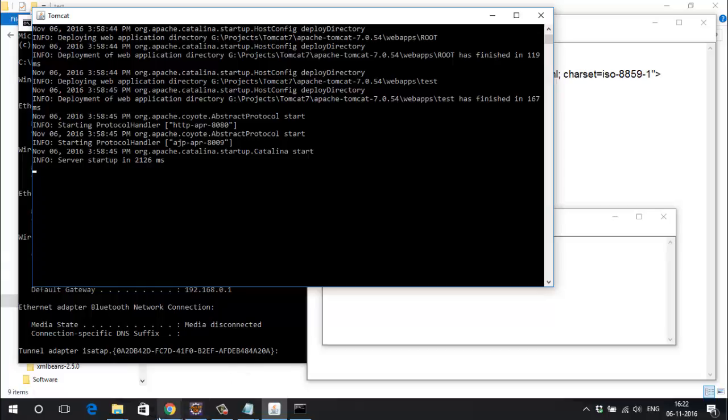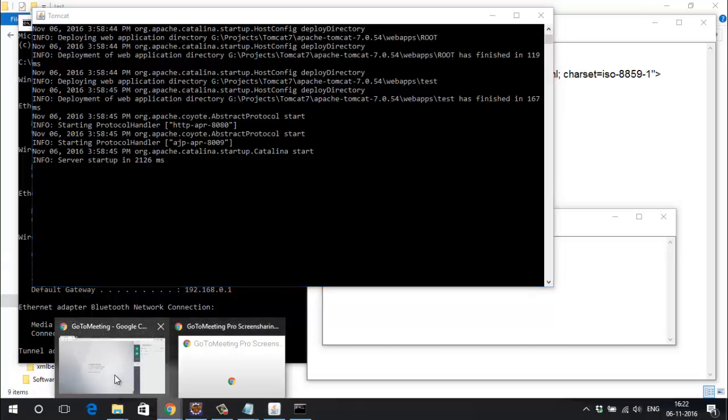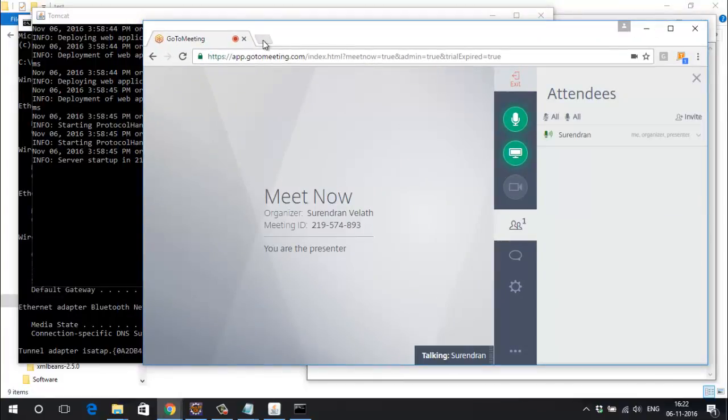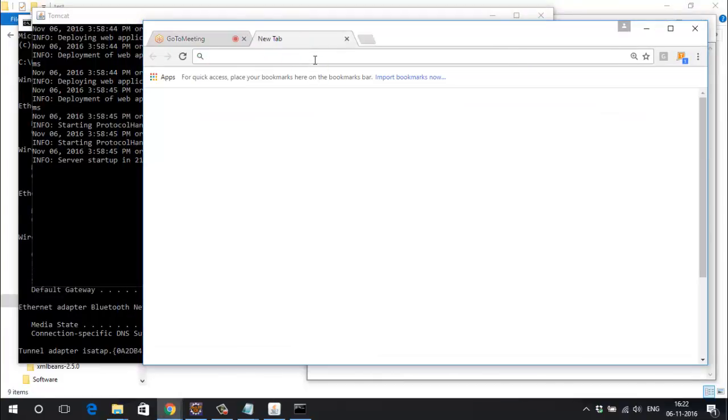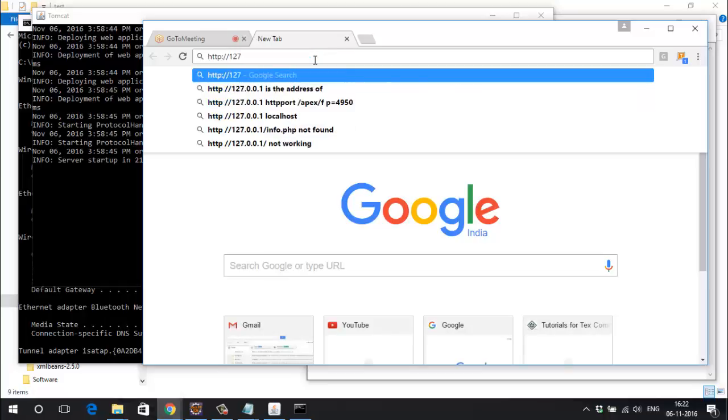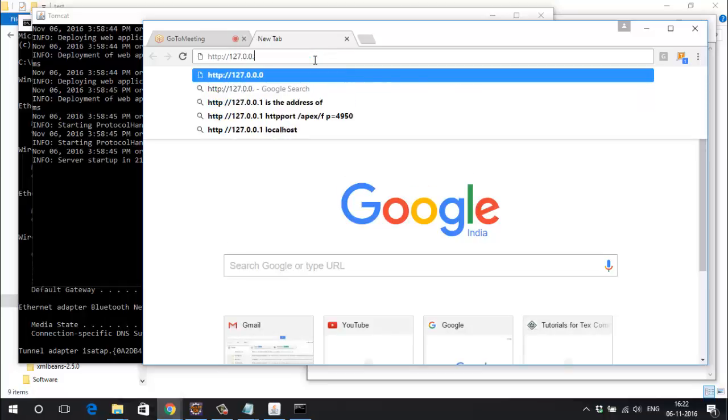See, I can access from my machine also. Before telling the customer about it, you have to test yourself. HTTP, the local address is localhost or 127.0.0.1. Both are the same.